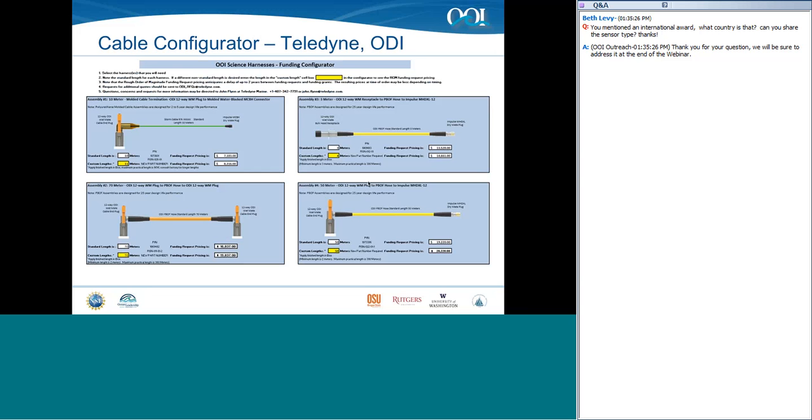Again, you'll need to use a wet mate connector or dry mate connector. If you want to use a wet mate connector, then you'll need to work with ODI to make sure you get the right part so that it matches up with our system. And to that end, Dana has been working with ODI to make a tool to ease the process so that you're not starting from scratch every time you need a connector. You can work with ODI to figure out exactly the right combination of connectors and lengths, and this will help give you a price that you can put into your proposal.